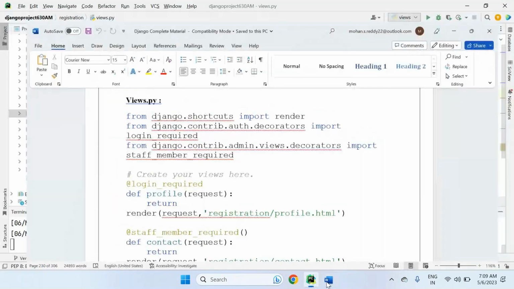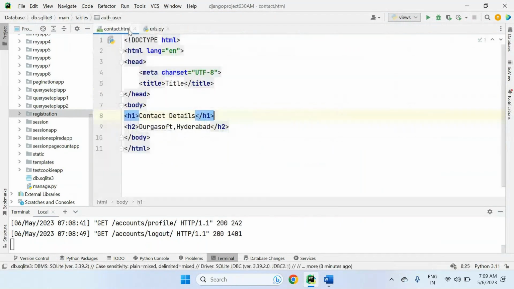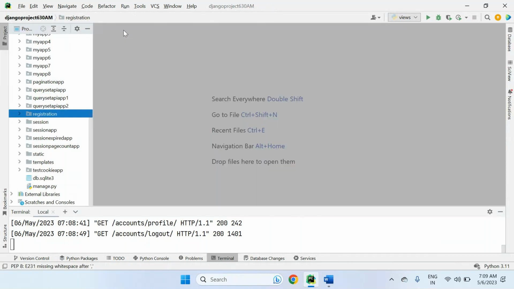The next simple topic is the signals topic, but this is not a very useful topic. Why I'm telling this signals topic is that in Django REST API, in one case I can use signals for generating a token for the user. That's why I'm covering this topic. Django signal topic. See what a signal means. Whenever we send a signal to the server, the server will respond according to the given signal.